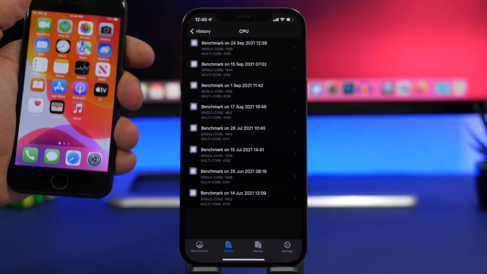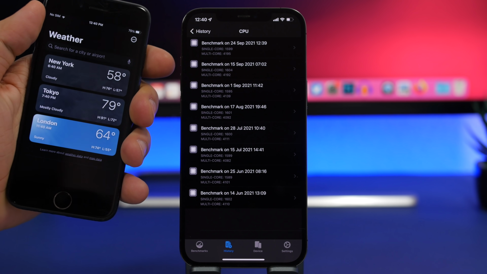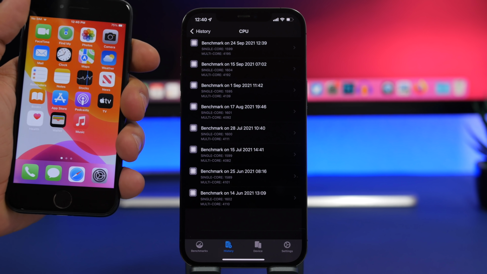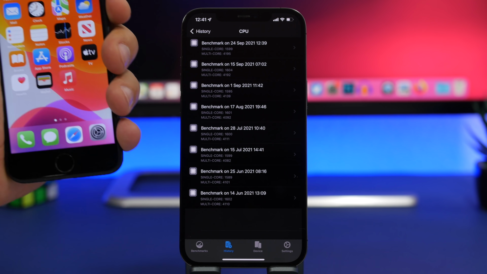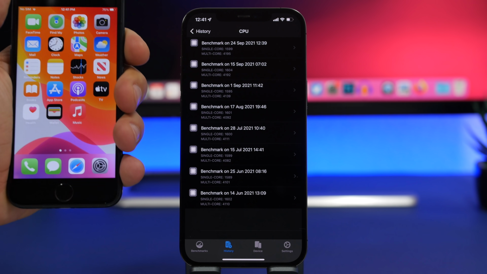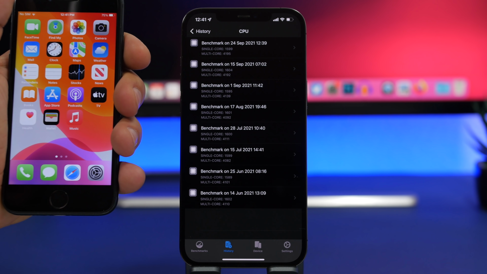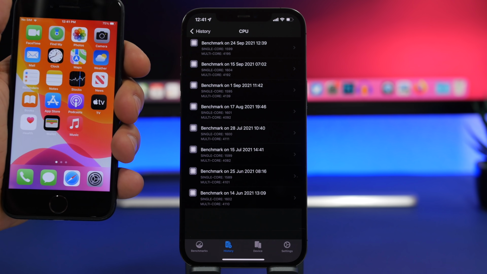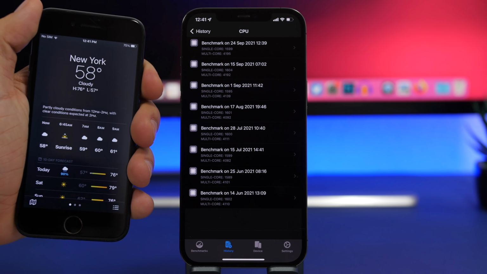I even have it installed right here on my very old iPhone 7 and I have used it for a few days now and it actually works quite good. I didn't have any problems whatsoever using it on the iPhone 7. I didn't notice any major change or even a slight change in performance going from iOS 14.8 to iOS 15 right here on the old iPhone 7.